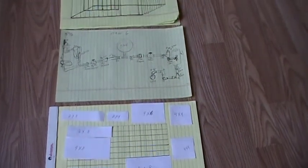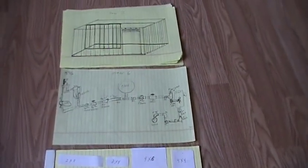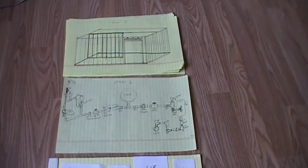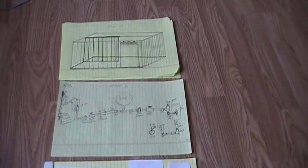Draw it out. It may be wonderful in your head, but once you see it on paper, it may look kind of silly and stupid, and you may want to change things. And you can change it and erase it on paper, but not here.